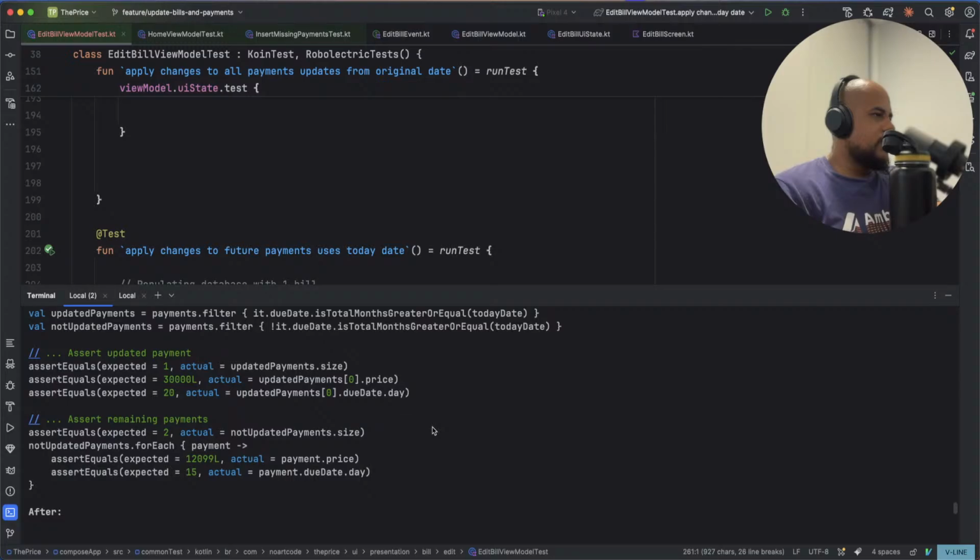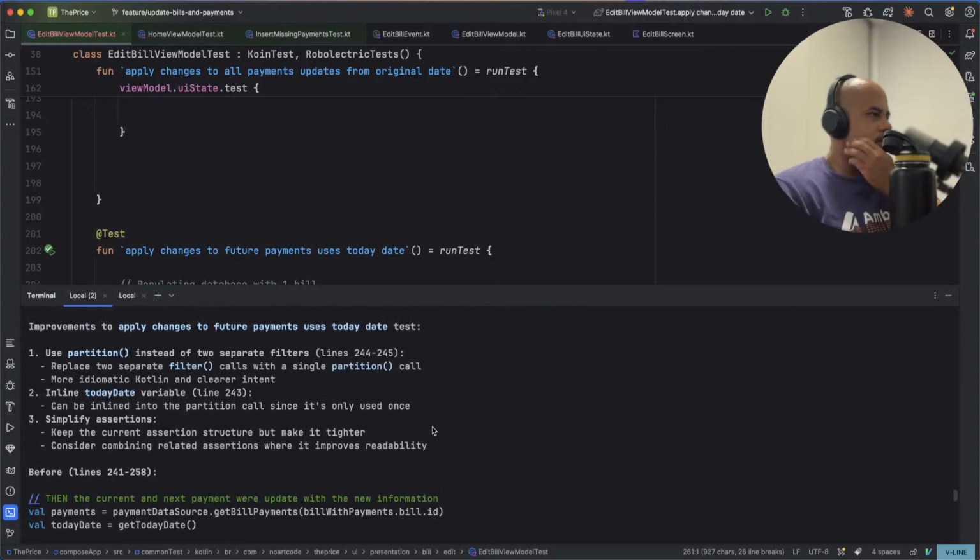Assertion remaining. Use partition instead of separate filters. Replace the separate filter calls with a single partition call. More idiomatic Kotlin and clear intent. The today variable can be inlined into the partition call since it's only used once.